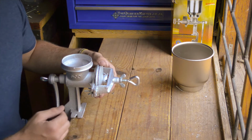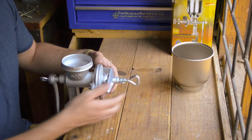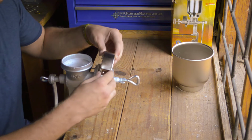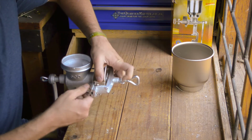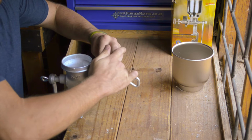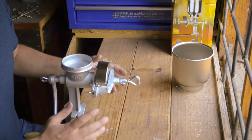fineness or coarseness you're looking for, there's a lock nut here. You just tighten that, and that'll keep it consistent as you grind through. There's a little shield that comes just to help with your grinding. This can get popped in afterwards. Pops in just a little bit of hand force. There we go, just like that. And it'll just make sure all your grains come down instead of any overflowing over the top.